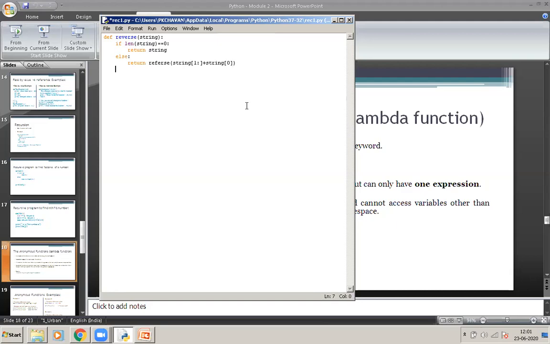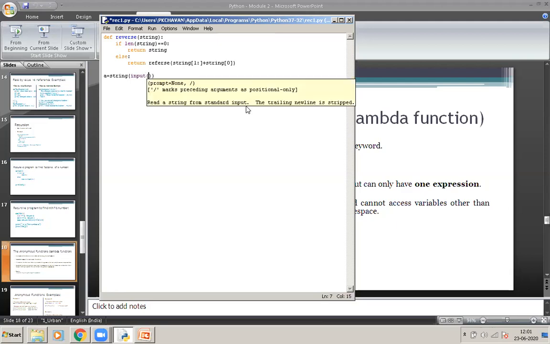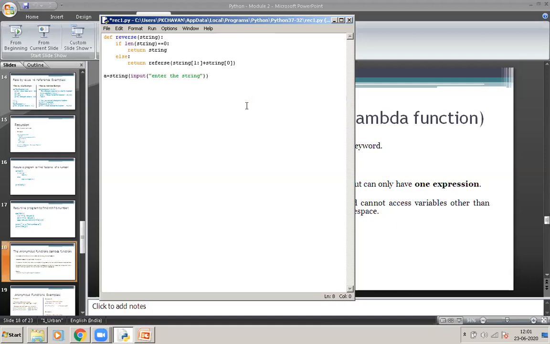Okay, now we have to accept a value, right? The input should be of type string, so input, enter the string which has to be reversed, and calling the function. Along with that, I'm printing it.